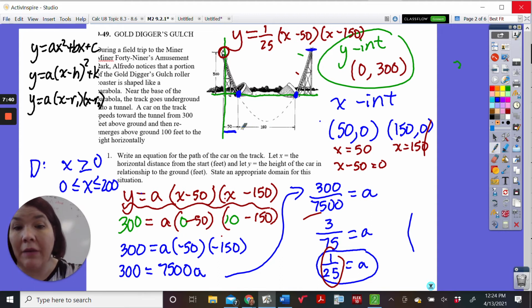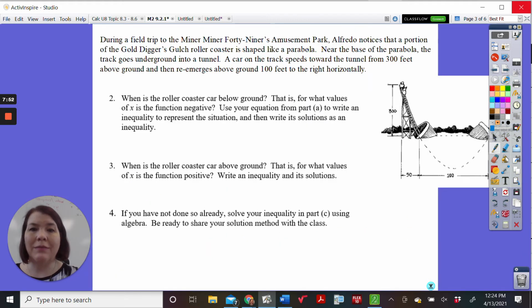Because how do I get 250? 150, another 50 probably to get back up where it was. And so that's where I'm going to use it. So there you go. Let's move on.